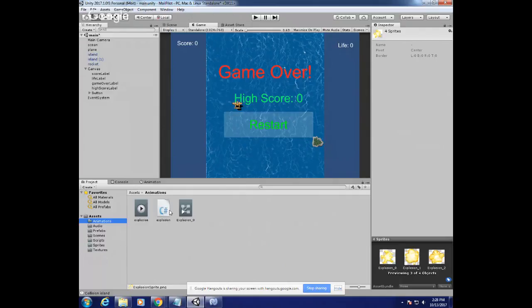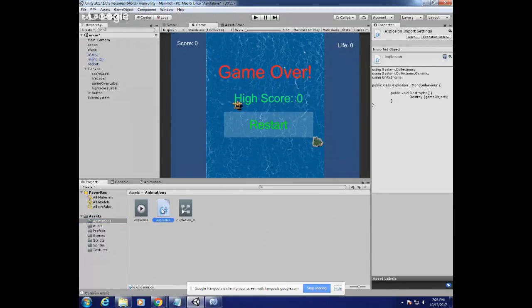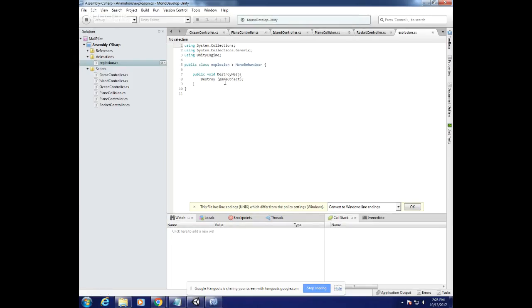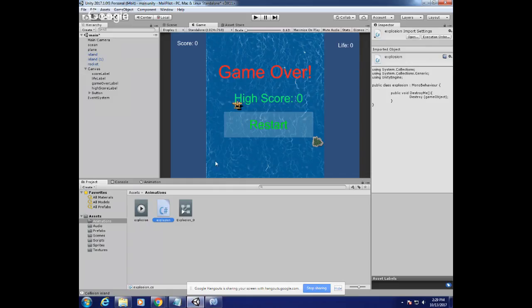We've added a script, very simple script with explosion. One function, destroy me, that is destroying the object, right? The game object that plays the explosion. And then we saved everything as a prefab here, right?